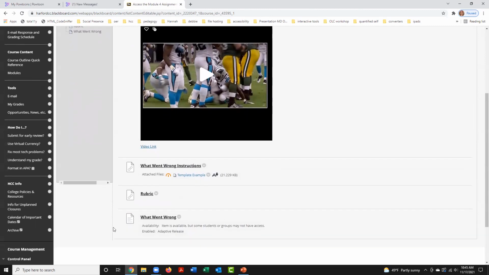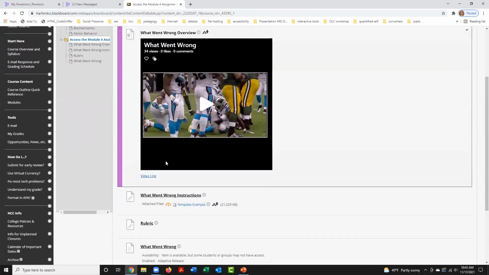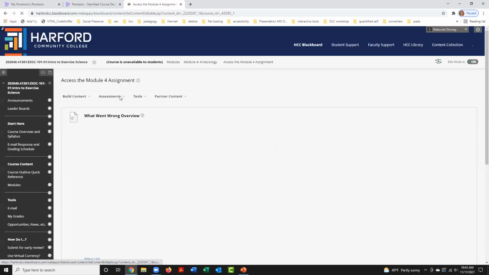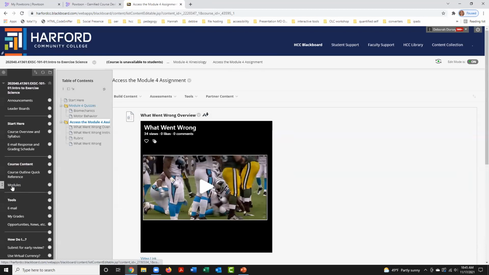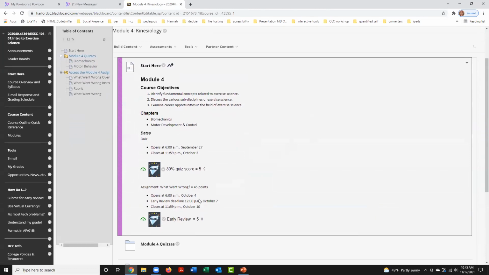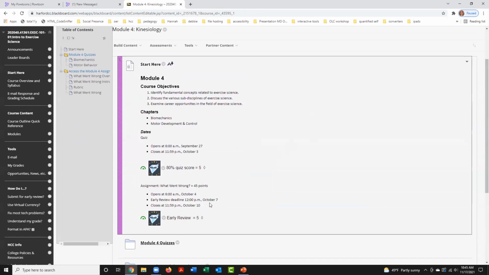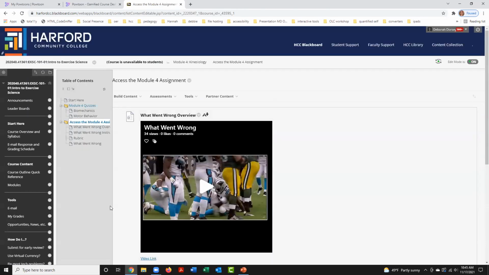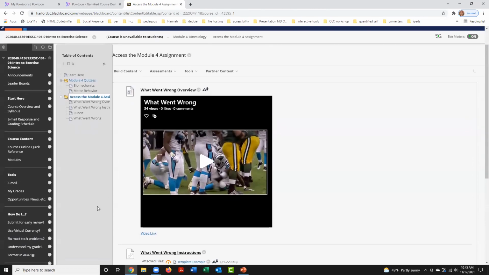The rubric, all the good stuff, right? Providing examples. So again, right here, and this is the one thing that drives me a little batty about Blackboard is how you have to sometimes go out and back in. But right here again, I've told them, look, here's the early review deadline for this assignment. And if you submit it, you get 5 points, right? So they go through it, they get it to me by Wednesday, 12 p.m. I grade it, I give them feedback, and yes, the behavior now has given you 5 points of virtual currency.